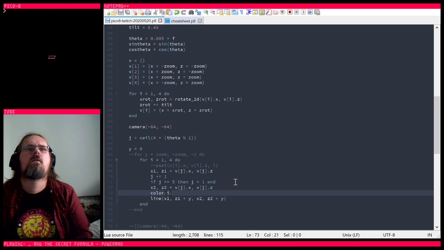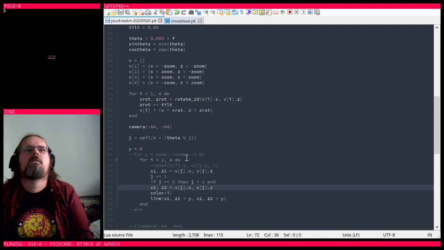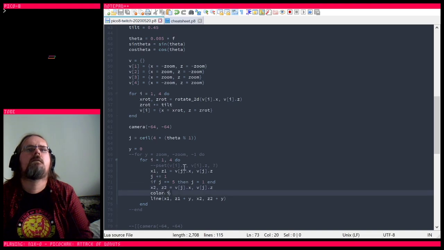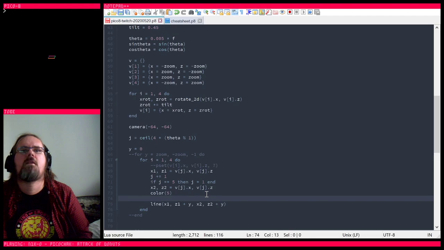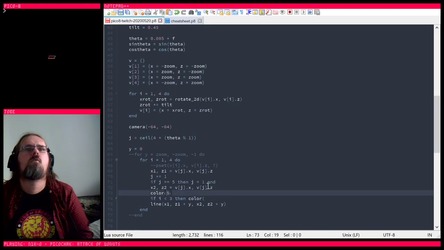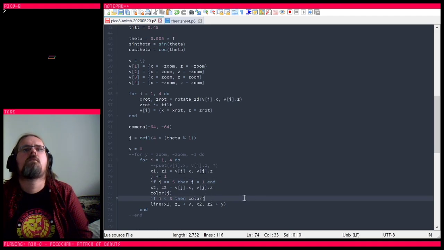So normally the color is gonna be, let's say 5, but if we're drawing the first 2 lines, which are gonna be the back faces, I do this the wrong way. So if we're drawing the back faces, then the color is going to be 5.